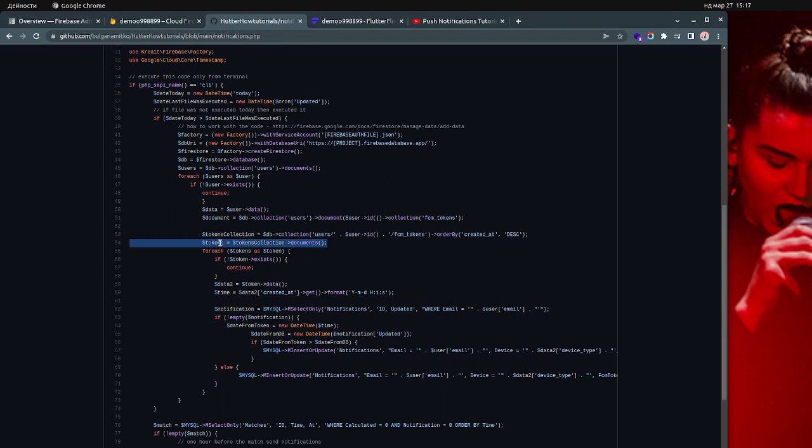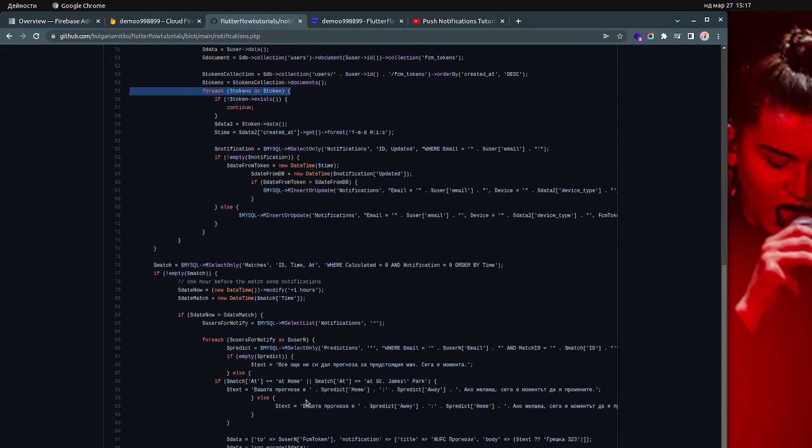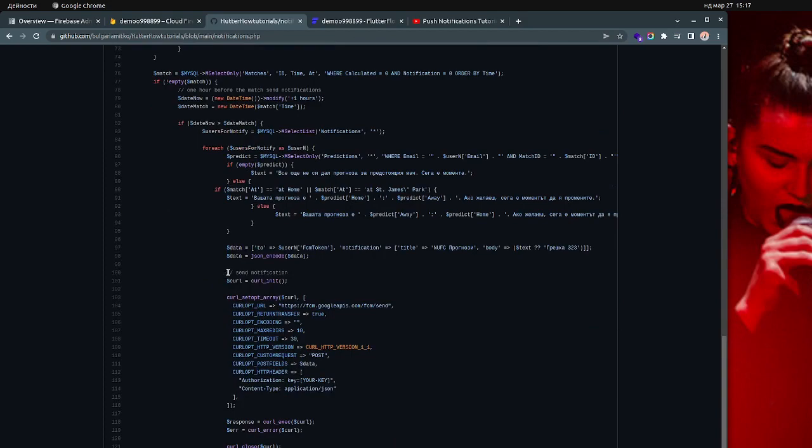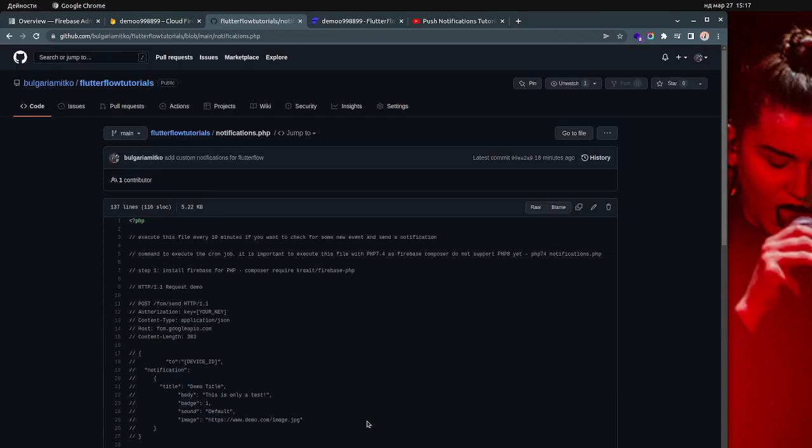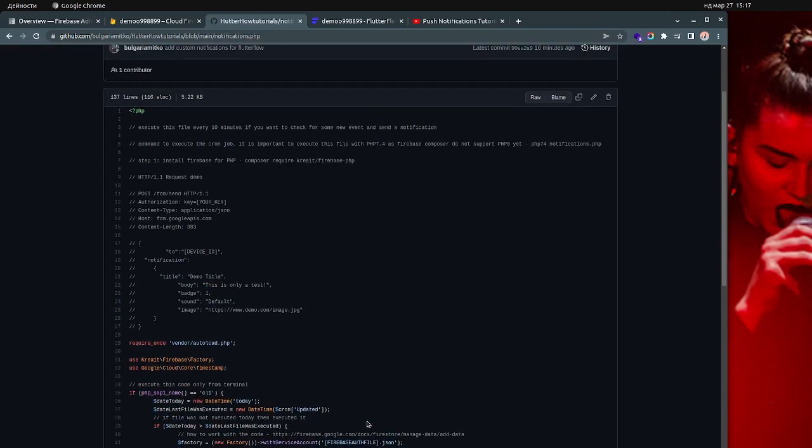And then I take the token, basically the last token that the user used, and then I'm sending the notification over here. So yeah, this is generally the code I'm using.